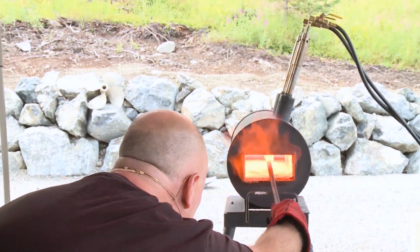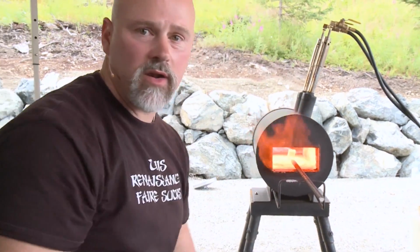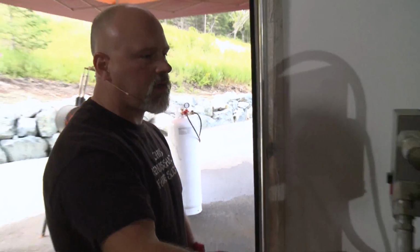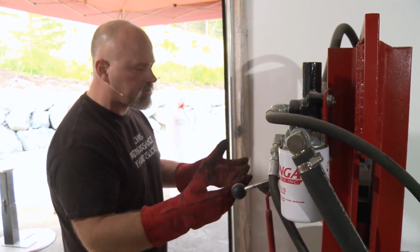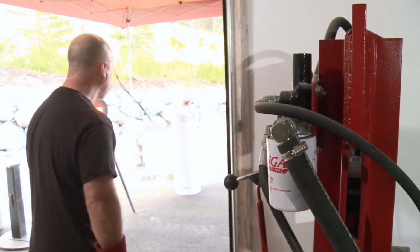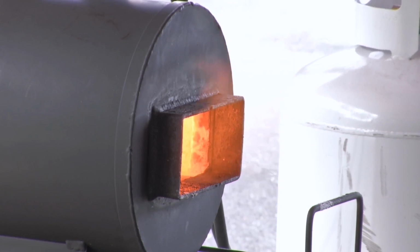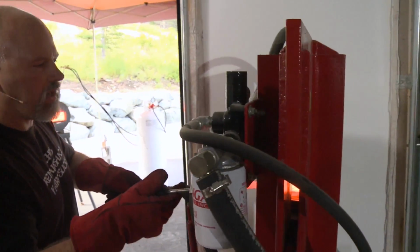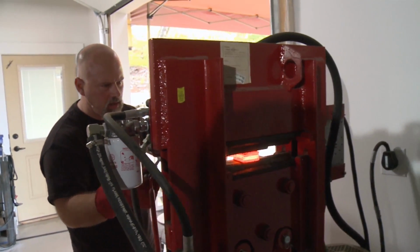Okay. And I would say we've got that thing pretty well soaked. So now I'm going to go over here, and I need to get to right there. Let me turn on the hydraulic press. So this is a 50-ton hydraulic press, very nice thing to have. They come in various shapes and sizes. This one is way overkill for the job we're doing now. So come over here, and I'm just going to, look at that. Whee!